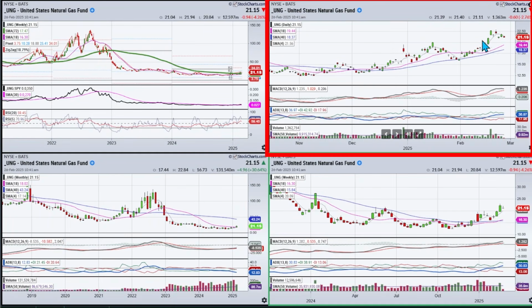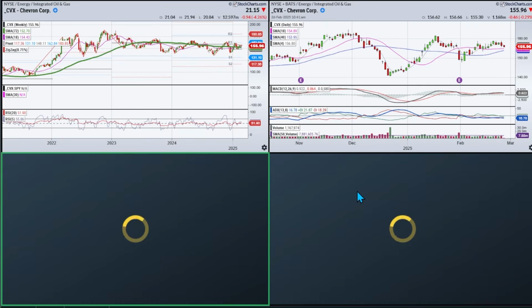Now, what I would say is that if I'm looking at the individual stocks that are natural gas stocks, there's been a lot of volatility associated with these and kind of sharp pullbacks and all. So just be careful. Make sure you're getting good entry on those. When it comes to UNG, I would assume there'd be pretty good support around the 20 area. All right. Now, one last thing on energy.